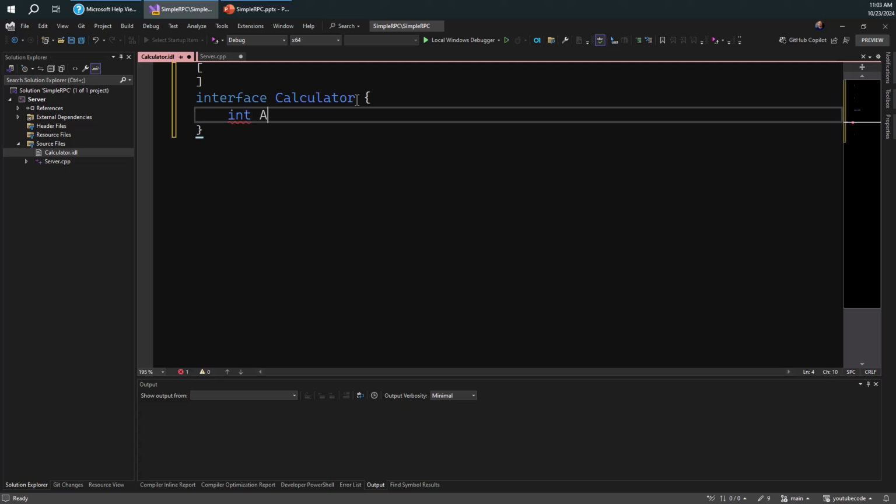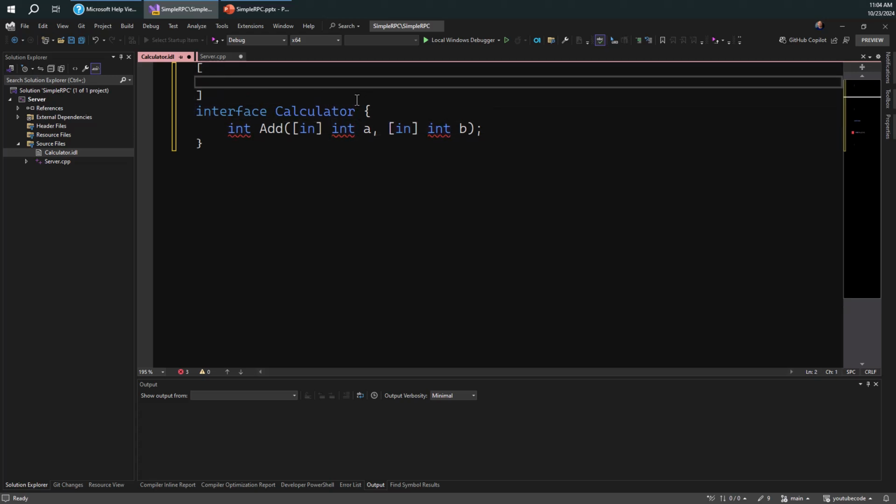So I'm going to do the simplest thing possible here. Sorry for being so unimaginative here. We're going to have something that's going to add up two numbers. So here's where the IDL magic comes in. You can see here that we have these kind of attributes like in, indicating the direction of the parameter rather than having something like out. We could of course use something like out as well, like so, maybe getting the result back using an output parameter, definitely possible to do. And it's also possible to specify sizes and things like that, but we'll keep it simple here and just return the result as a returned value from this function.